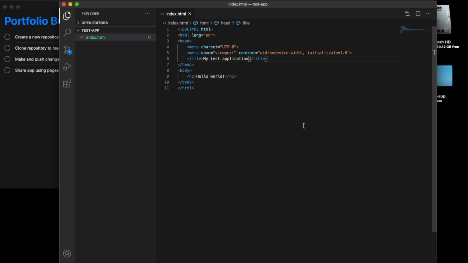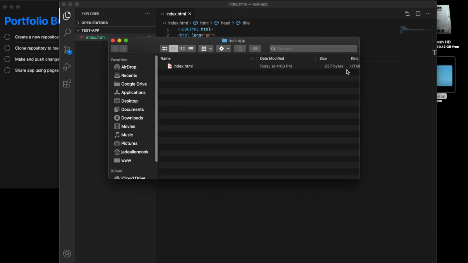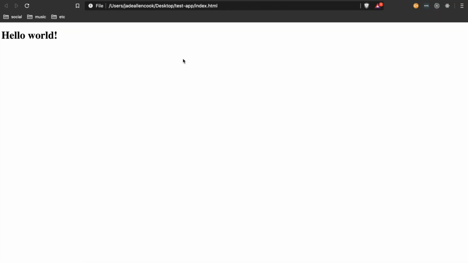And now we can open this up on our local machine. But if we wanted to share this with other people, we can't necessarily just share this URL because this URL only applies to our local machine. What we want to do is host our application, and GitHub will allow us to do that.